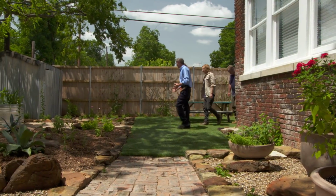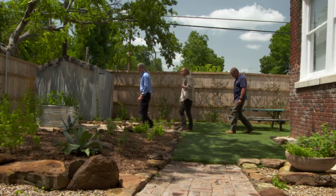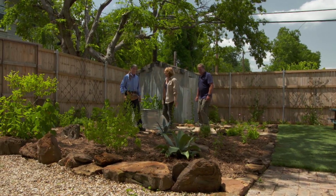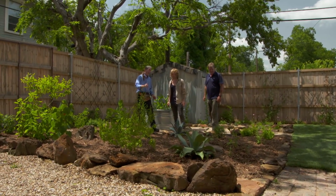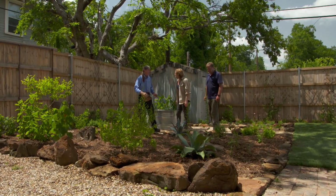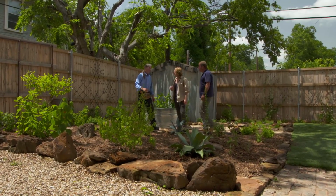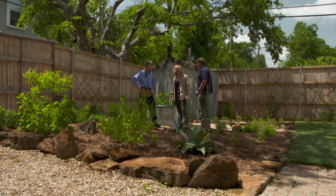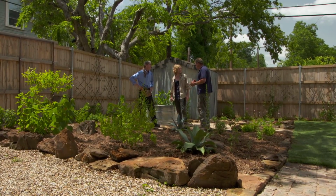Well, Jamie, everything's in. What do you think? Man, this is incredible. I am blown away. Looks so good. Well, it's only going to get better with time. But from now on, what you need to do about twice a week, give everything a good soaking. But these are native plants, and once they get established, they'll be able to take care of themselves on just rainfall. Okay. And you'll be amazed how fast the insects can find this place.